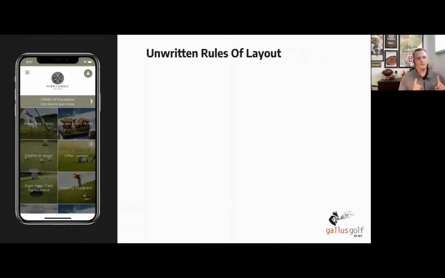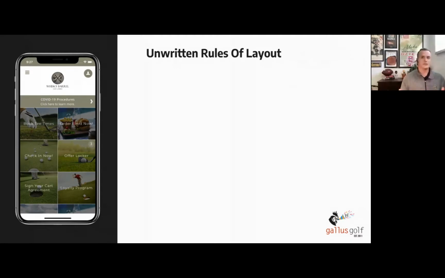So before I get started on this slide, I will point out that the example on the left is the second option. That is the tile layout. You'll notice this one sheds the background image in favor of having a specific image for each button. So if you want to have a little more control over how many images are in there and things like that, we have a lot of, especially private clubs, it seems, go with this tile layout instead. It's totally optional, whatever you want to do there.